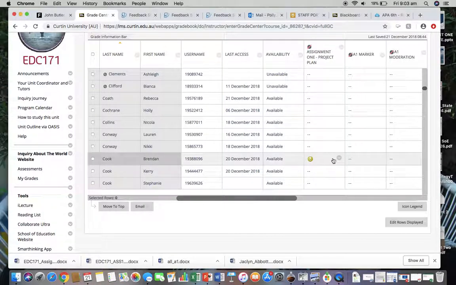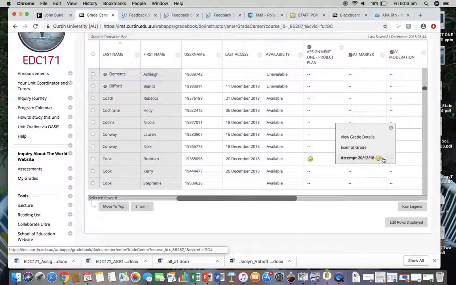So what you need to do is click on the little chevron button next to his submission and open that, and it will tell you the attempt. Now what's really important is to note when the assignment was due, and if the date is later than that, then we deem that as late, and then you'll need to refer to the late policy for that. If he does have an extension, I will have emailed you about that, and I will have made a note in the assignment 1 moderation column.